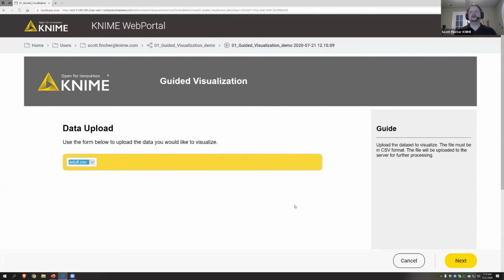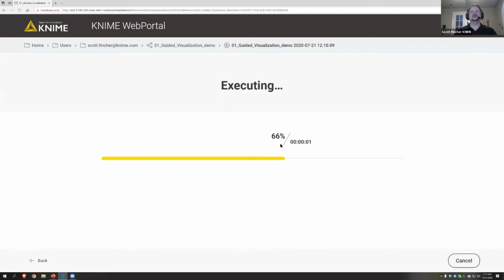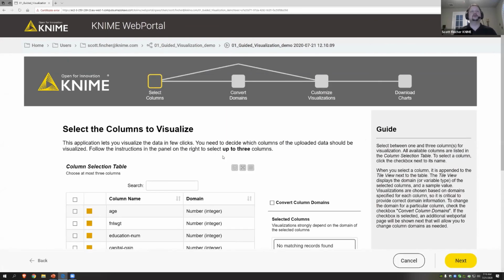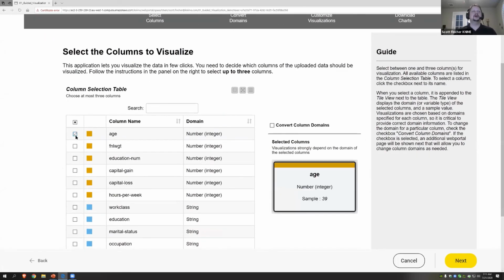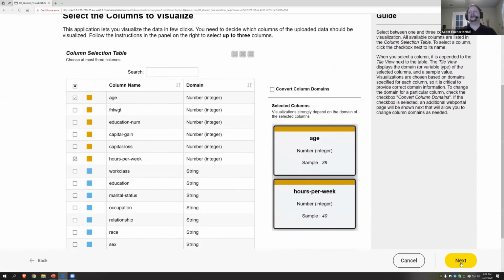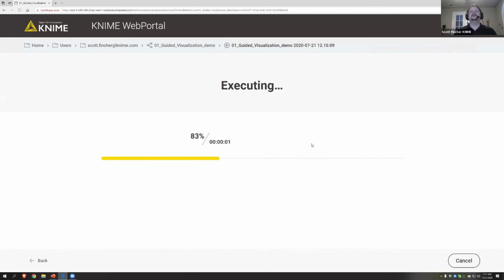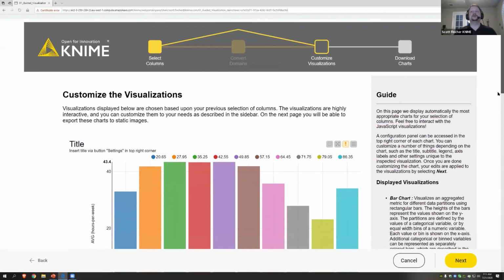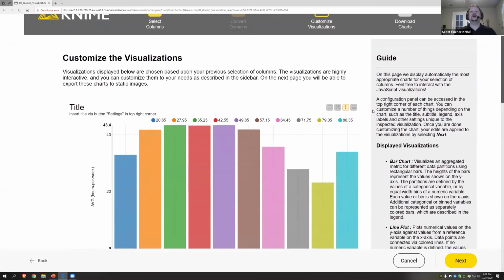So I'm going to upload some data here. You'll see this execution again. So I get a time elapsed, and then I also get the estimated percentage of completion. I can go into my workflow and make some selections about what I'd like to potentially plot. It's going to think some more. And then I get some suggestions for visualization. So you get the idea of how this works.